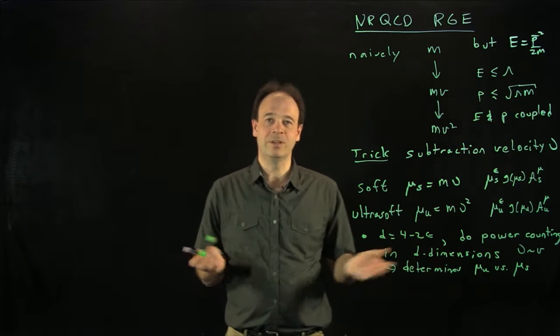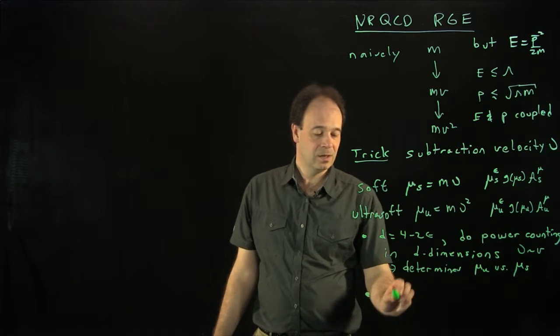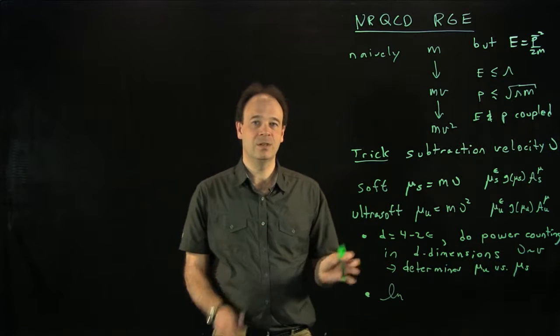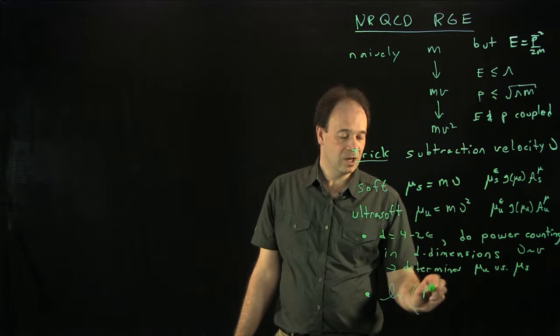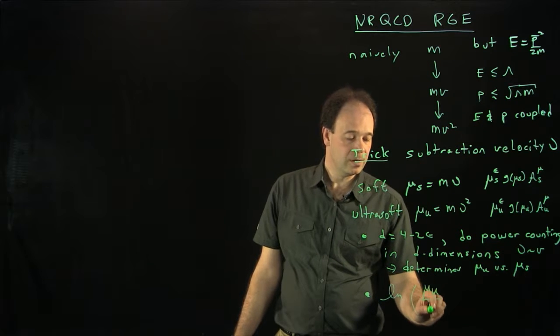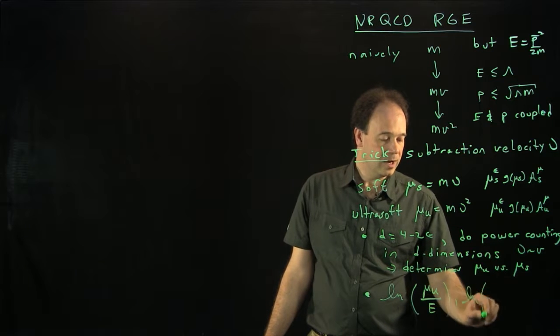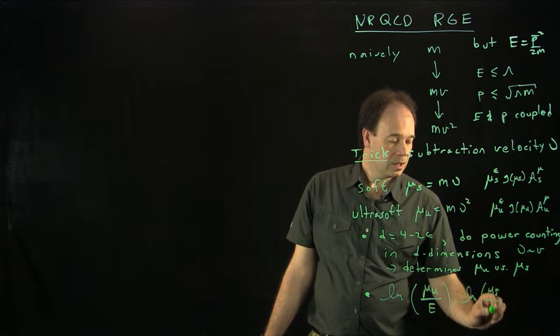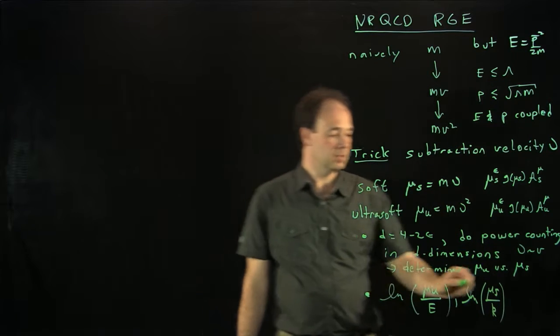And then it's very beautiful. It does exactly what you'd want. When you actually look at logs in this theory, because everything is homogeneous in the way EFT works, you're going to get logs. And if it's an energy log that you get, you'll get a mu_u. And if it's a momentum log, you'll get a mu_s. OK, so k is a momentum, E is an energy. You'll get these two different types of logarithms.